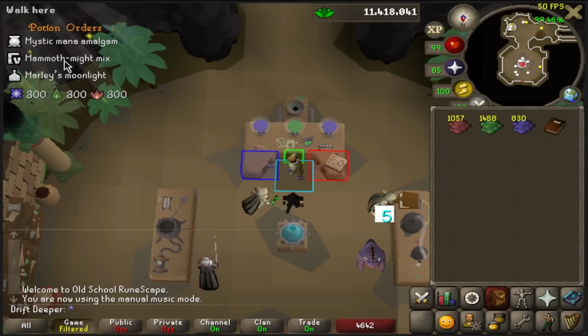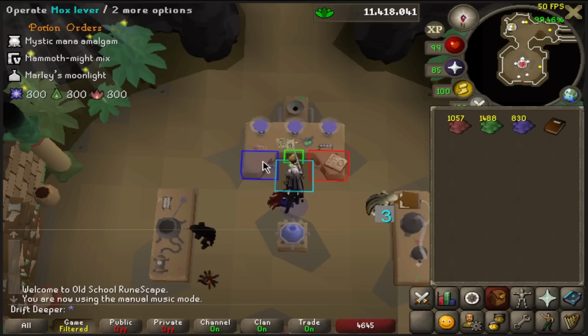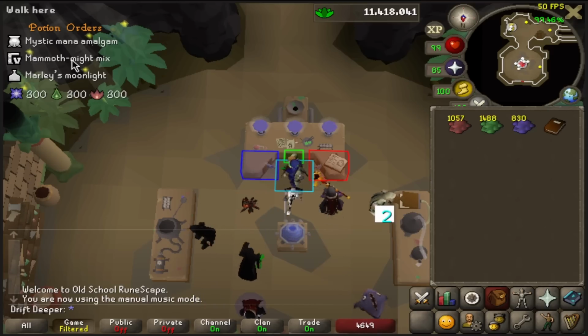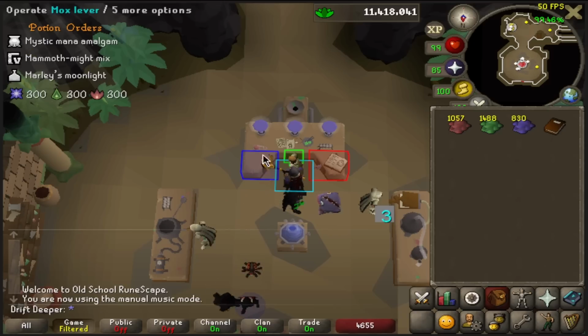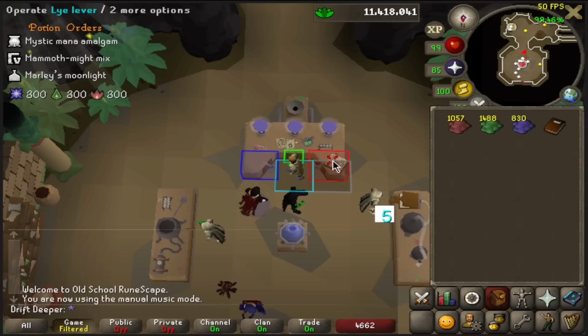And this one is MMM, so that is just triple blue for that one. And Marley's Moonlight is MML, which means two blues and then the red one as the L.